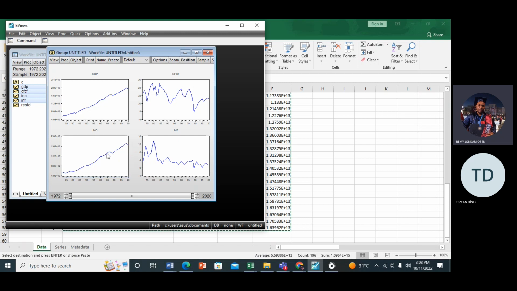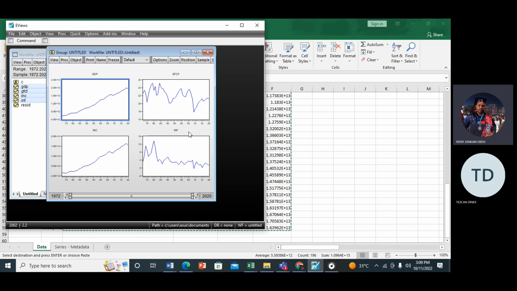So what you will say is that on average, as income goes up, GDP also goes up on average. Therefore, from the graphs, we expect a positive relationship between GDP and income, right? Because if they are going in the same direction, it is a positive relationship. But if one is going up and the other one is going down, then it is a negative relationship.